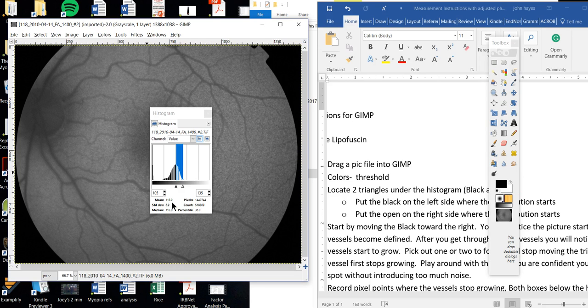Unfortunately, they make their stuff really small, and I don't know how to make that bigger, but you can see it on your screen. 113.9. So that's the amount of lipofuscin, and you record that number, and that's what we think this first picture is. And that's it.